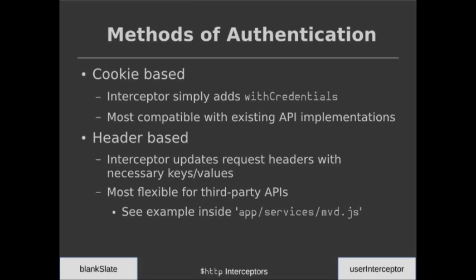The other most common is header-based authentication. You'll see this more commonly with third-party APIs, services where you don't want to be sending all of your users' cookies, for obvious security reasons, to their end request. So instead, you only specify very specific headers that you want to use for your authentication. This, again, is most flexible with third-party APIs, but is a little bit more specific to each individual API.